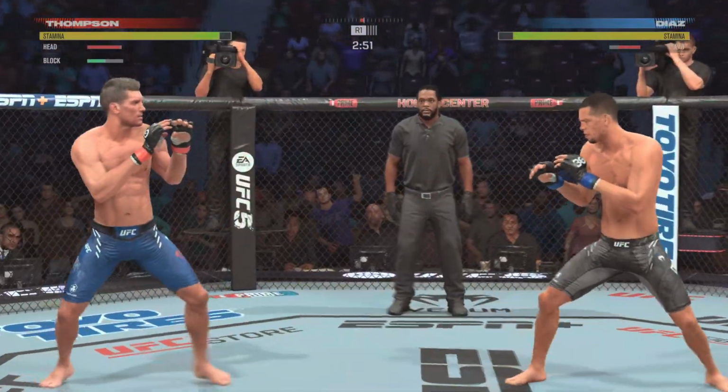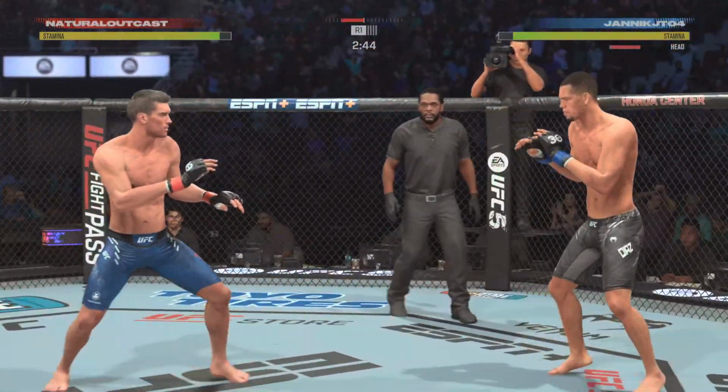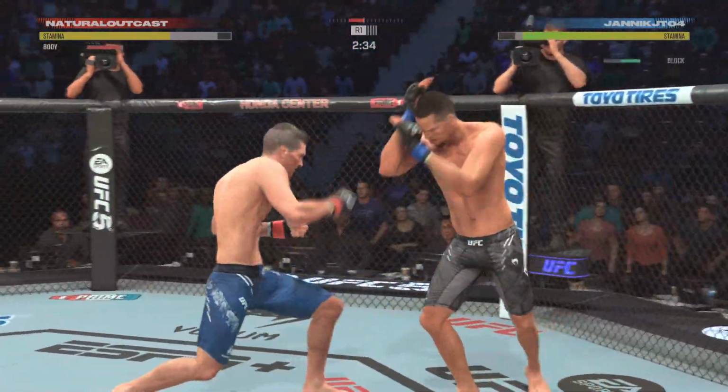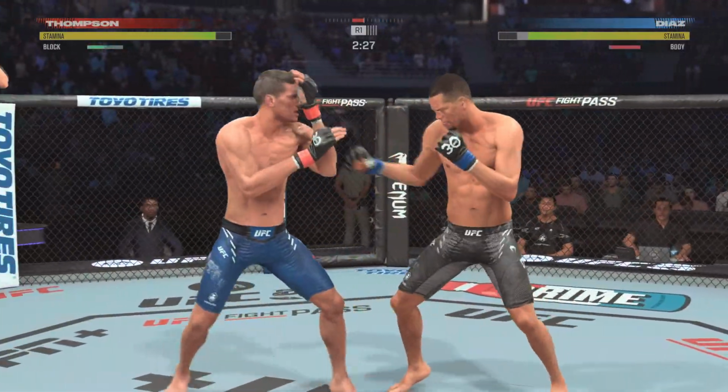He is really doing a nice job stringing his shots together now. Well, now if you're the opponent, you really got to be careful as Diaz is able to find a home for that right hand yet again. When Diaz starts landing the right hand, you have got to stay firm. You have got to dig your heels in the ground and say, no way you're going to just run me over. Easier said than done when you're facing Nathan Diaz.